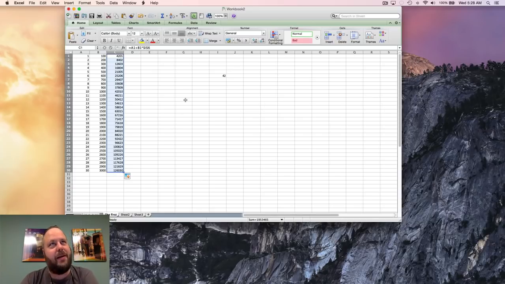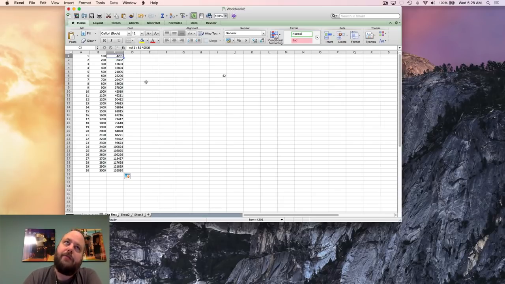Hey, that looks like it works better now, doesn't it? Now we can actually just do part of it. If we're doing a big grid of calculations, we can lock it down to just the columns, or to the rows, depending on which $ sign we put in. If we put in both, it locks to that specific cell. If we put the $ sign in front of just the letter, it locks to that column. If we do it to the number, it's the row. So let's move on.